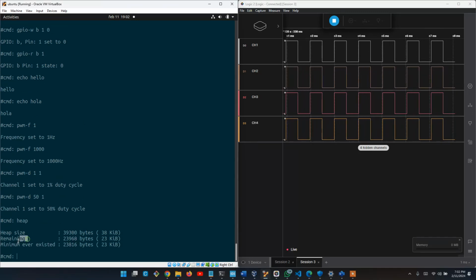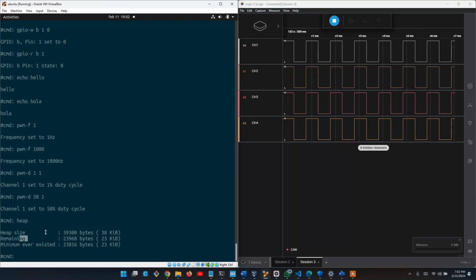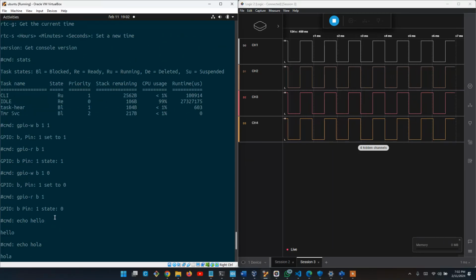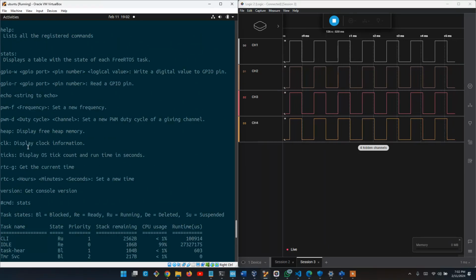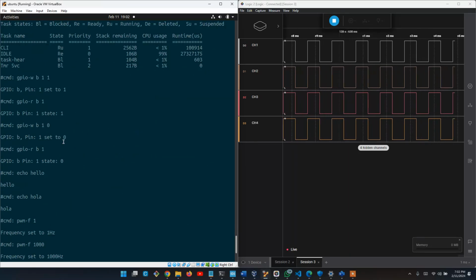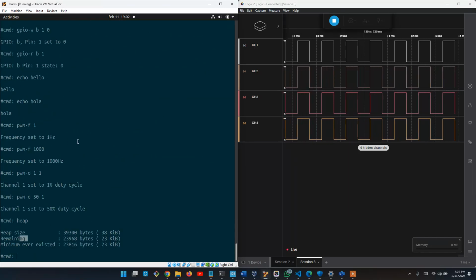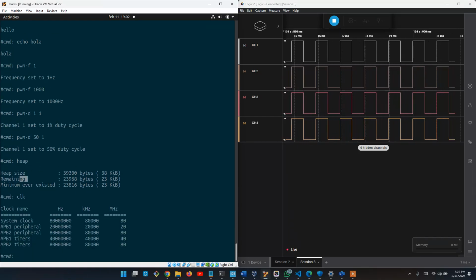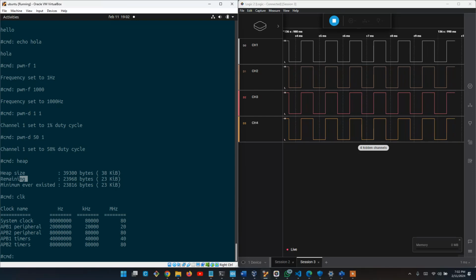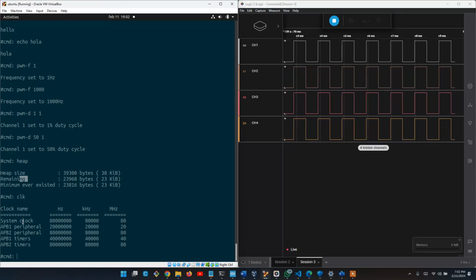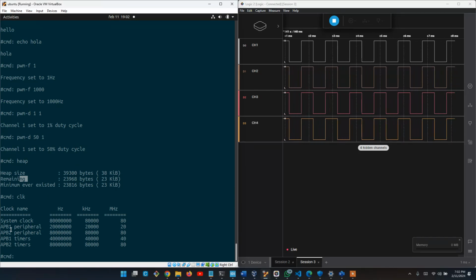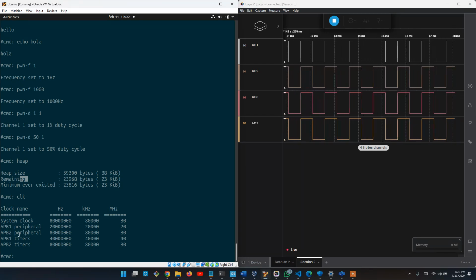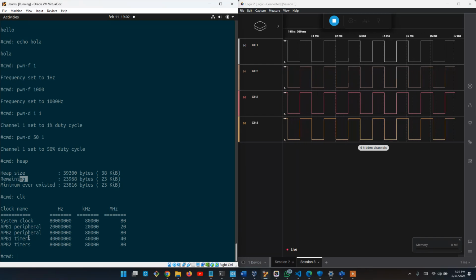In STM32 microcontrollers, there are some very specific names for the clocks. We have the system clock, the APB1, and the APB2. Some for peripherals, another for the timers. And in order to understand more about this, you have to take a look at the clock tree in the user manual.